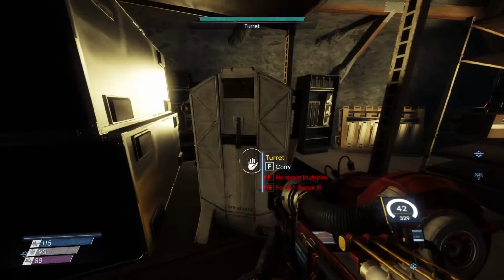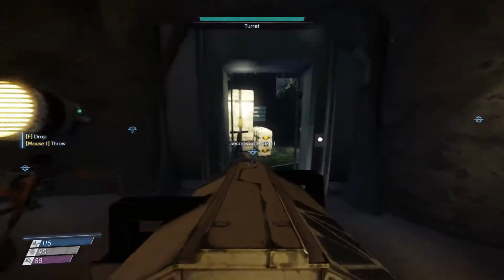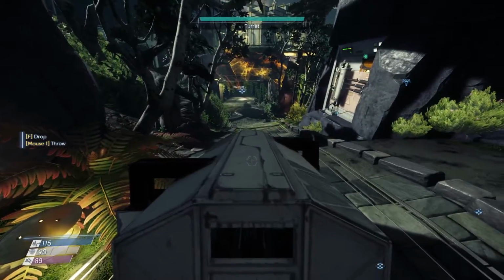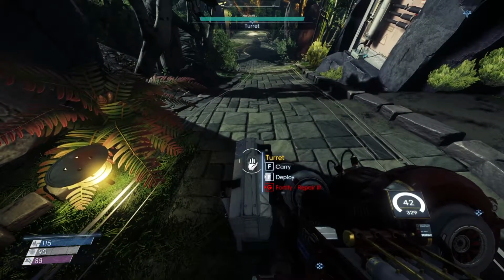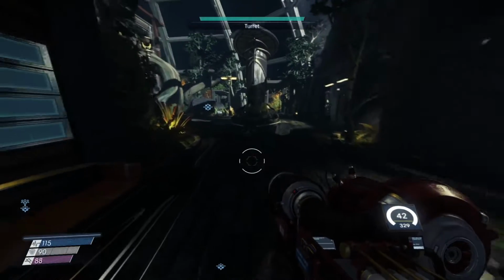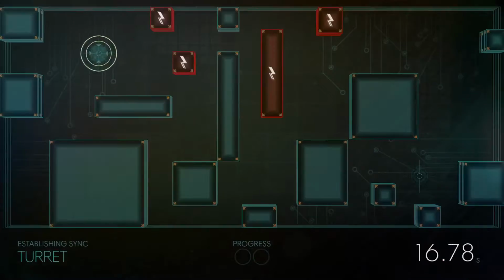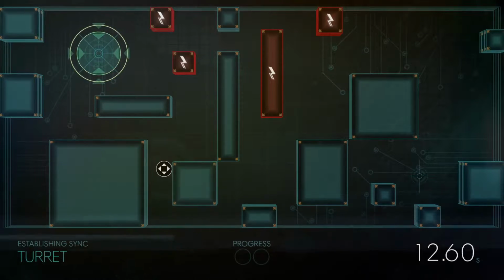Bolts. Oh, another turret. Duh. God, I'm blind. It would be nice if they were more than just, you know, a white toolbox looking thing, right? Deploying. No, no, I didn't want to do this. Shit, now I'm stuck in it. Guess I might as well.